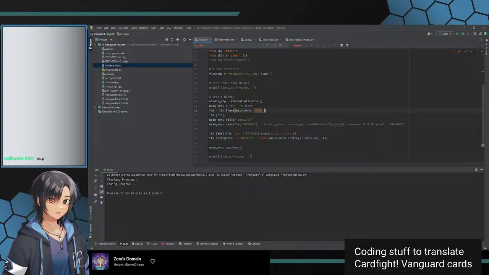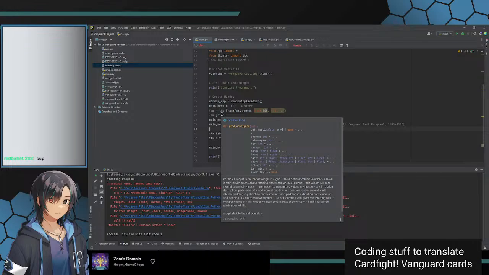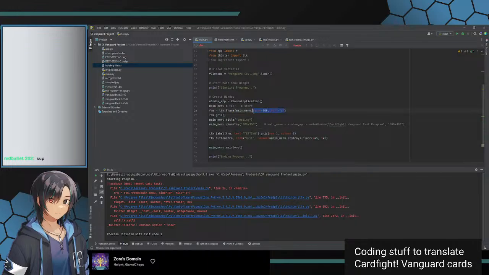Side equals top, fill equals X. Huh? Oh.